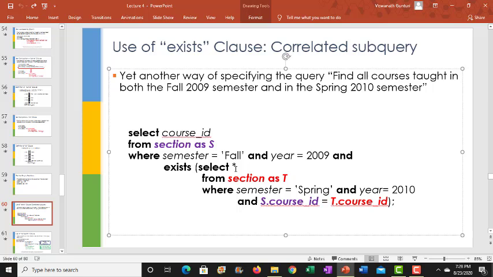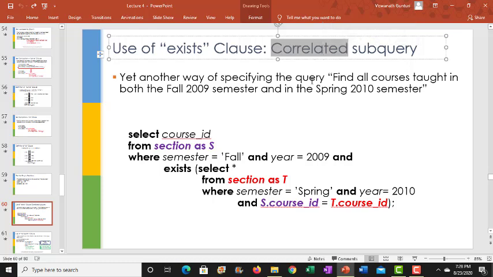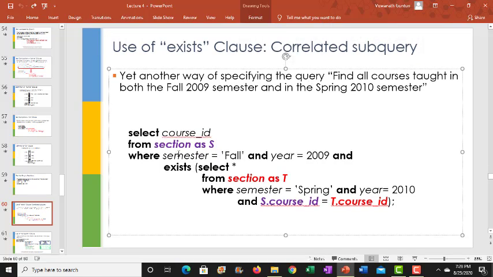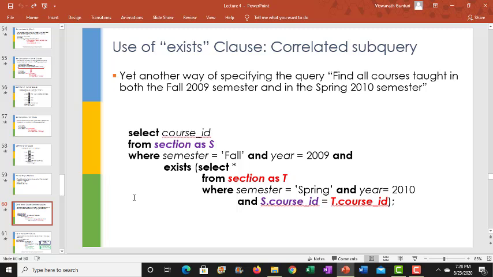This particular query also uses a tuple from the outer query. I think one of your textbooks calls it tuple variables, and the other textbook calls it a correlated subquery. Nevertheless, irrespective of the name, this concept is extremely important, right? Throughout the exams and all that, I will keep coming back to this concept, wherein you are passing the tuple variables to the subqueries. It makes sense, and make sure you get it right.